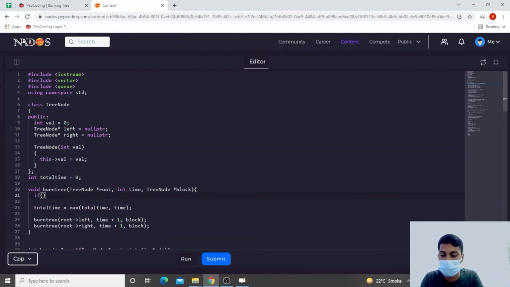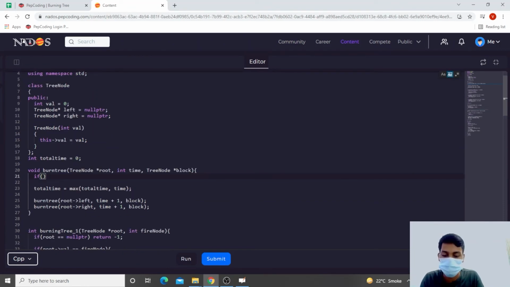The base condition is going to be if the root reaches null, that is the tree is fully burned, or we are at some position where we found the blocker node, then what we have to do? We have to just simply return from here.